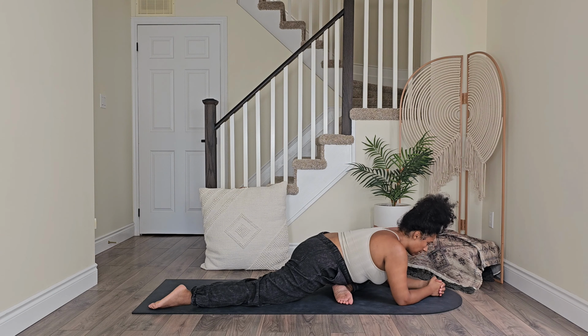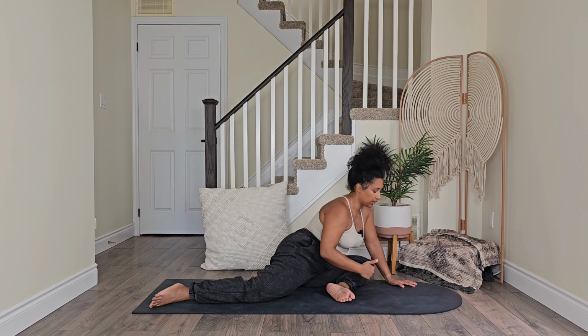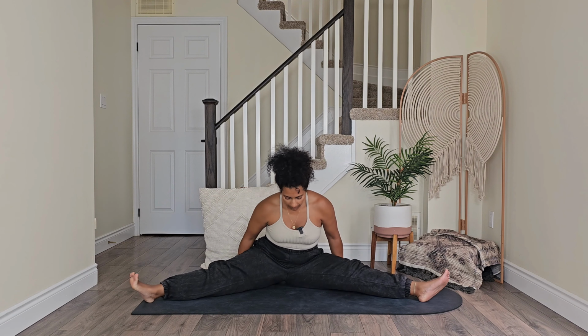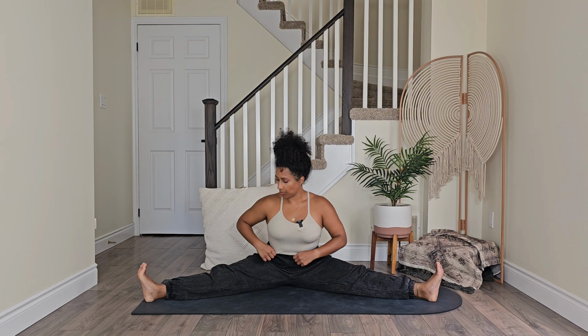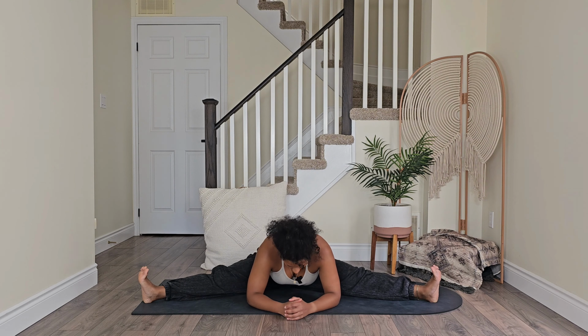Next inhale, lift the gaze, push into the palms, and lean your weight into your left hip. Extend now both legs out to the side. Digging both heels into the floor. Inhale to lengthen. And exhale to fold down the center. Those feet are nice and active. Kneecaps are lifted, so it feels like a little bit of work here.